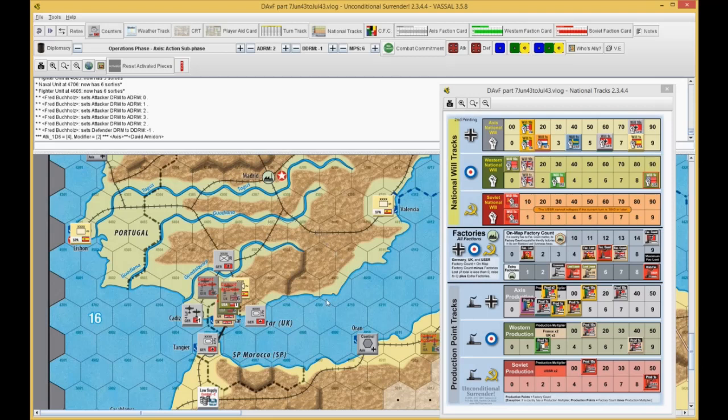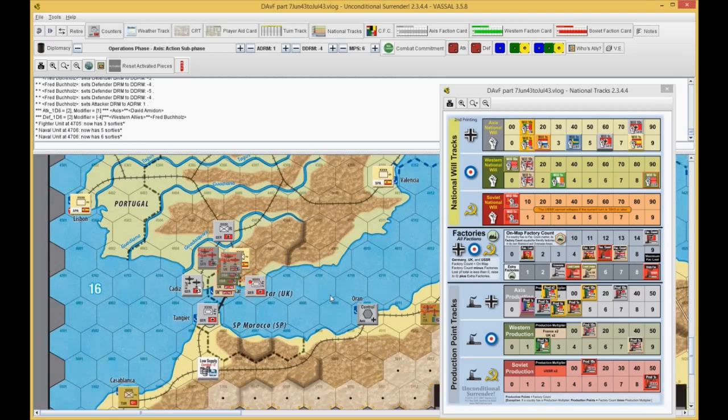I'm not sure where he's attacking. Maybe he's attacking a convoy? Yeah, I got 3 sorties. He's coming out of Cadiz to take out my convoy. He goes after it again. He gets a 3. 2 minus 4 is a 1, so he takes me down.